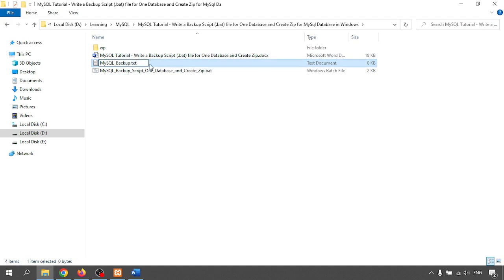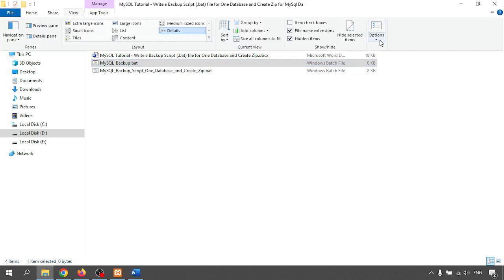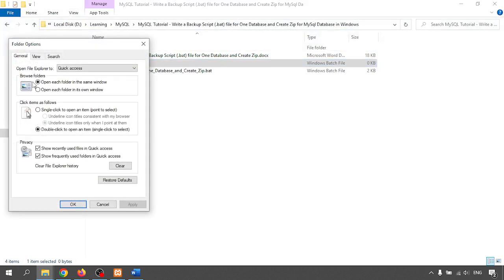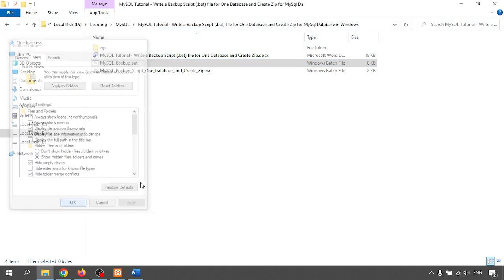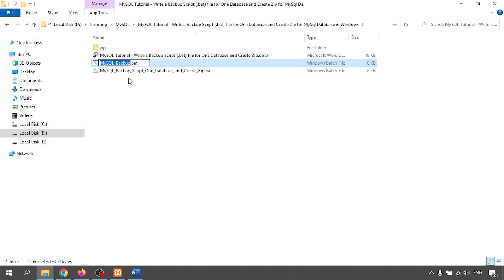I have to create the .bat file, so I'm changing the extension to bat. If the extension is not visible, then go to View, Options, and change the folder and file option. Here you will get the View tab. Uncheck the hide extensions for known file types. Apply and OK. You will be able to see the file extension here.